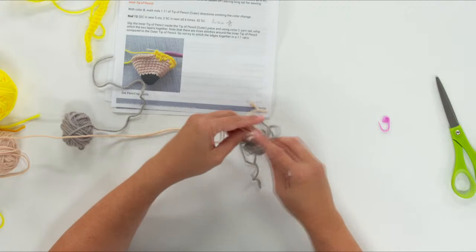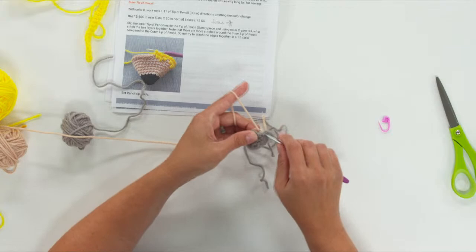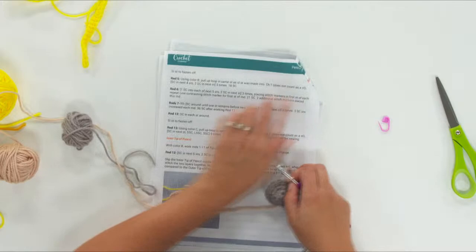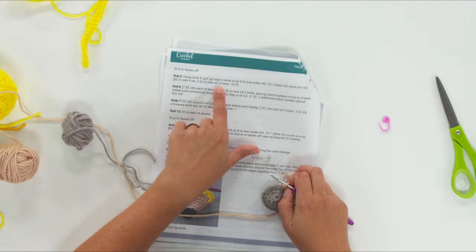Okay, and then we're going to chain one. That doesn't count as a stitch. Oops, I'm going to move this over to where my slip stitch is, not that it matters, just because that's what I told you to do in the pattern and it might be confusing. All right, so we've done a chain one and then we're going to single crochet. Here we are on round five. Chain one doesn't count as a stitch. That means we never work into that stitch. And then we're going to single crochet into the next four stitches and two single crochets into the next stitch, and we're going to do that section three times.